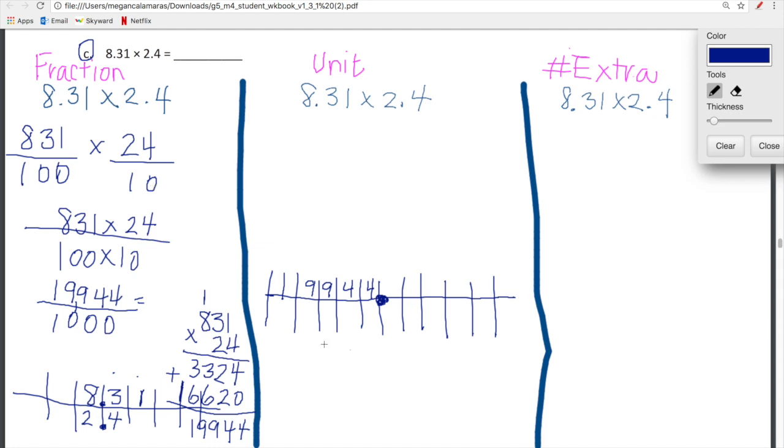So we're looking at 19,944. We're dividing it by 1,000, so each digit is going to shift 1, 2, 3 places to the right. So this 4 is going to go 1, 2, 3. It's going to go here, which means this 4 is going to go 1, 2, 3 right here. So I've got a 4. I've got a 4. This 9 is going to hop 3 spots. It's going to land right here. This 9 is going to hop 3 spots. 1, 2, 3. It's going to land right here. And then you can see the 1 is going to end up right there.